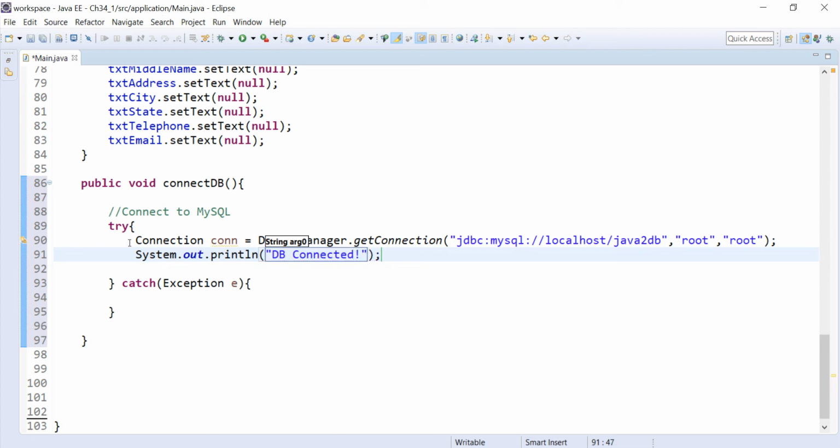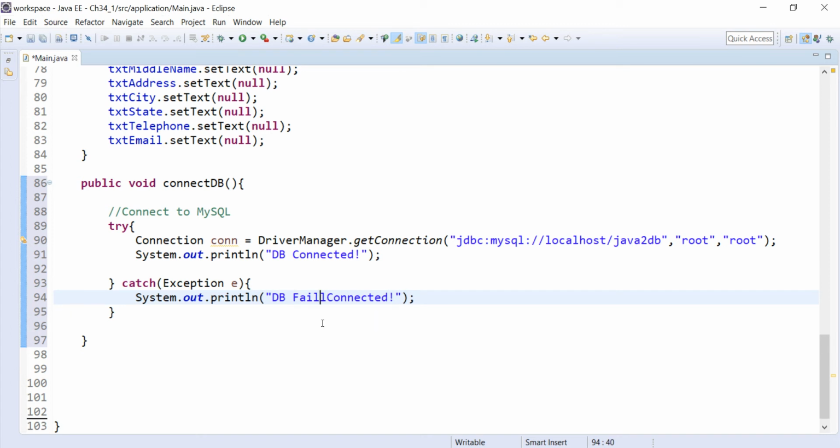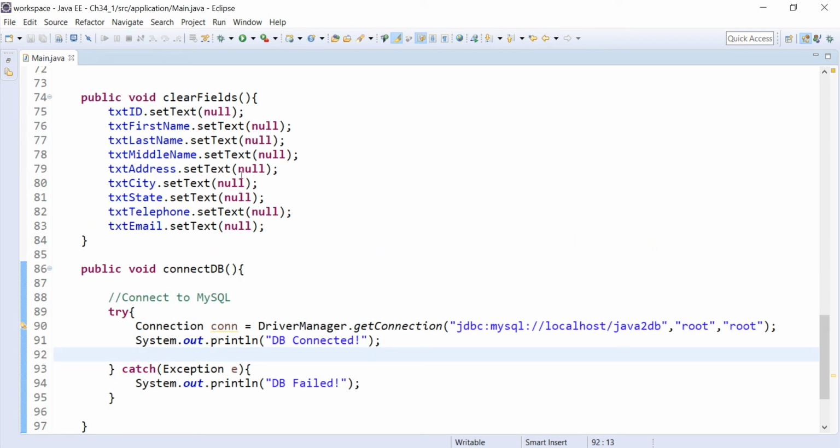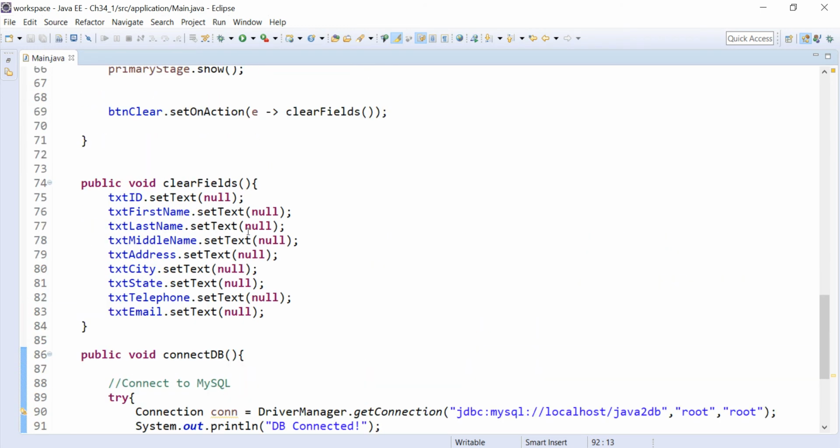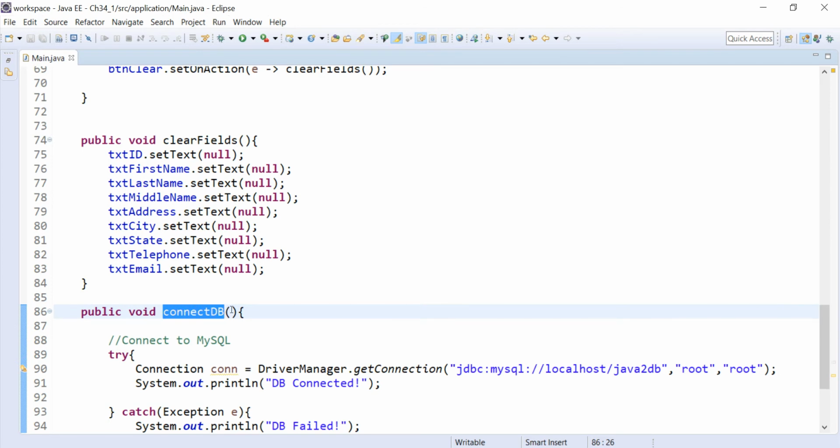If it's not connected, then you can put the message down here saying DB fail, maybe something like that. It may not throw an error, but at least you know that if you connected successfully, you get this message down here. Okay, and let's test this out. So up here, make sure you have to call this first. See, it's a method.